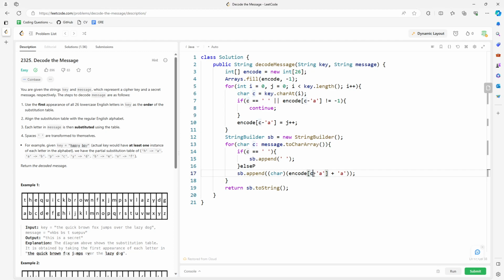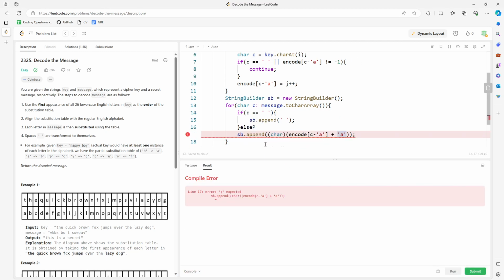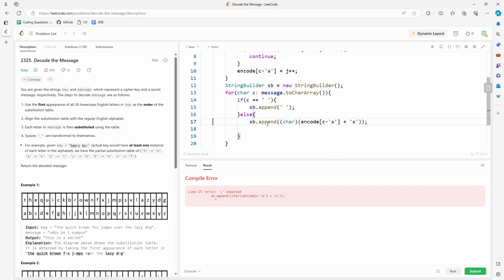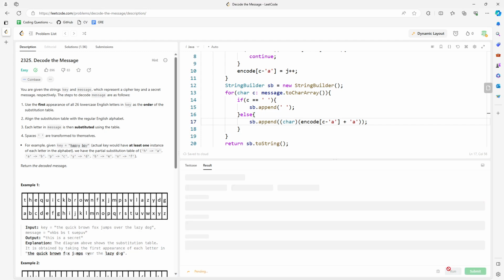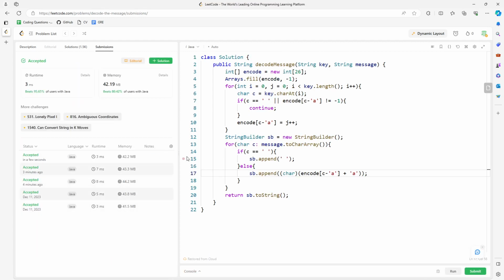Imagine c equals letter a. Letter a minus letter a is what? 0. So 0 plus character a is 97. So this will be pretty much the solution. I think I have a typo. Okay, so this is the counting array method.